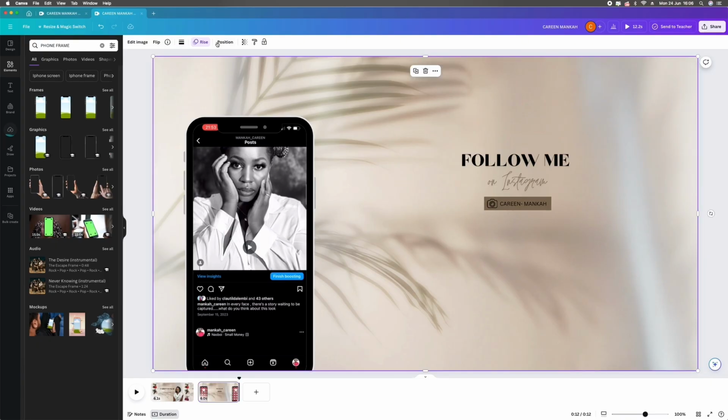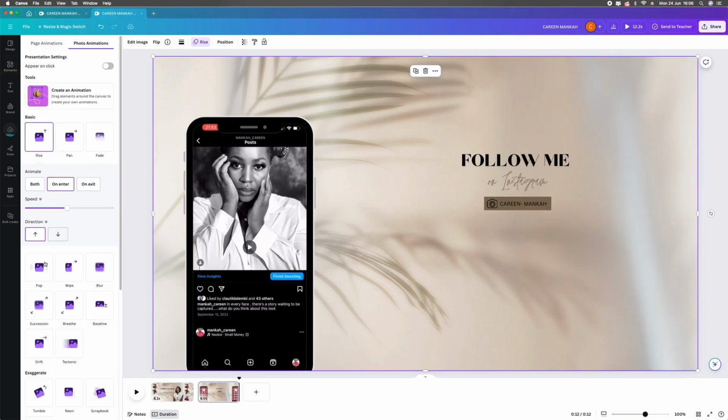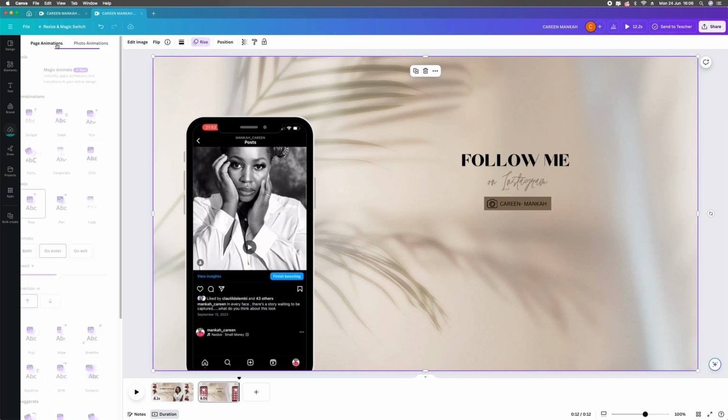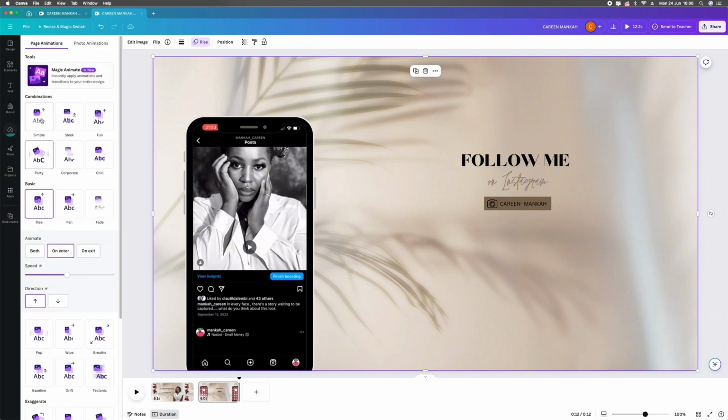So for animation, I'm going to recommend you use something more aesthetic or sophisticated, not something too dramatic, you know. Either way, you can just go on ahead and choose whatever works best for you. So I'm just going to go to animation, and then I'll go through and just select something really cool, not something so complicated, just something simple.